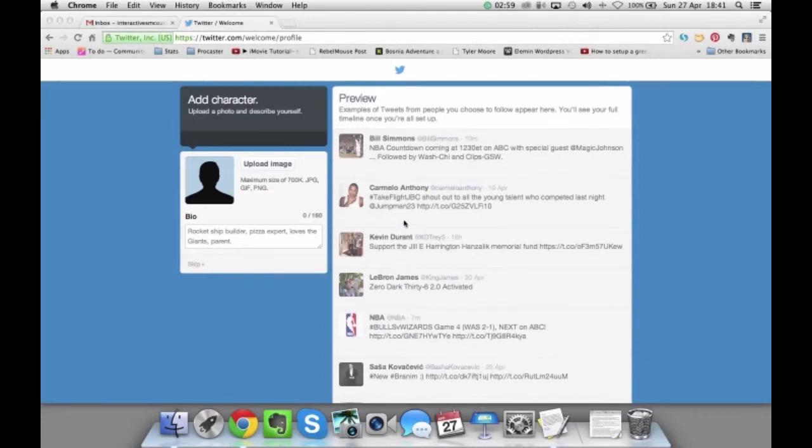Now first what we're going to need is an image. If you've ever seen Twitter before, you might have seen people, and you will still see people, with an icon like an egg. And if you see the egg, don't communicate with it, because there's no real person behind that avatar or image. So here on the left you can see a shadow of somebody, and that is what we're going to replace with an image that either highlights you as an individual or you as a business.